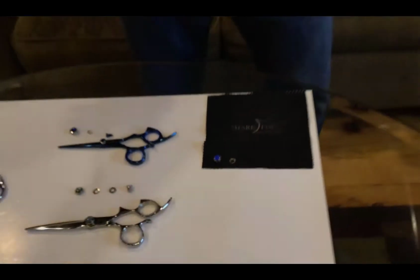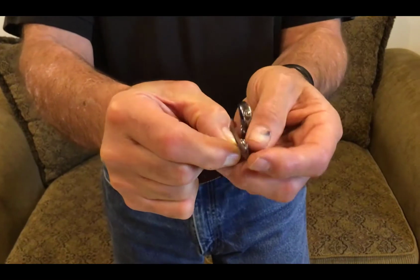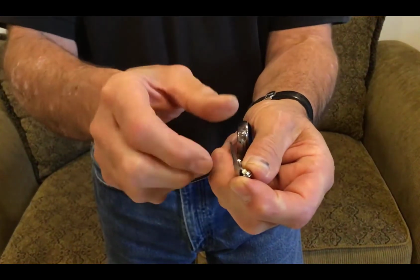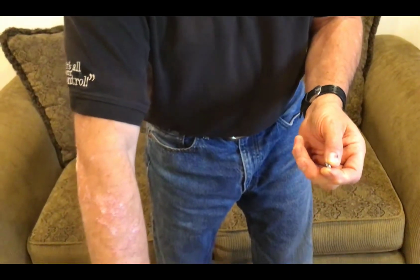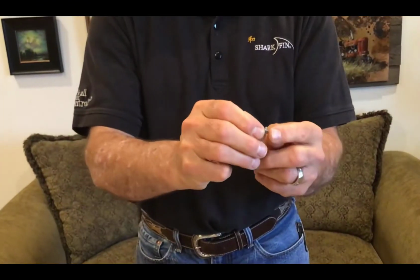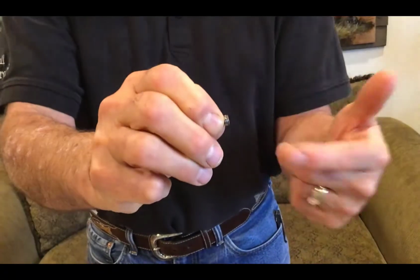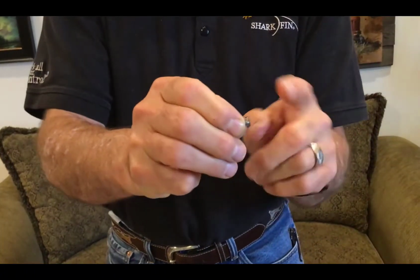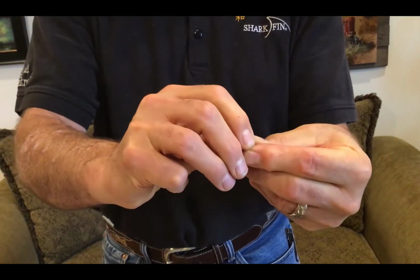So now we're going to grab the screw, what's sticking out of the thumb blade, push it away. Okay, I've got it in my hand now. I'm going to take the thumb blade and gently put it down so you don't nick the blades. And what you're going to see on the screw is this one happens to have the ball bearing system. So if you guys can see it, just like what's on your car that makes the wheel spin freely, that's the same thing, okay? You don't need to take this off, but just for demonstration purposes, I'll show you. I'm going to take it off.